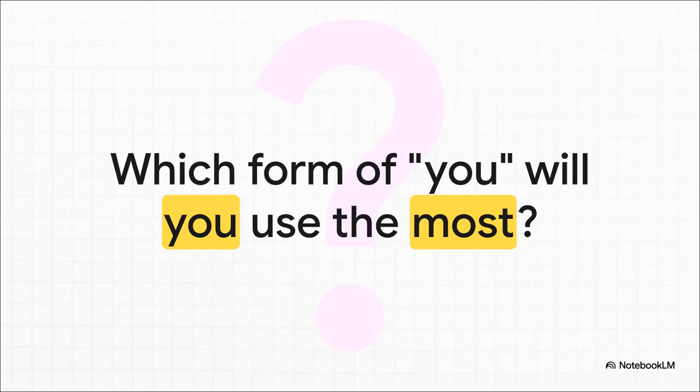So cool. So what you should really take away from all this is that language is so deeply tied to culture and relationships. As you go out and practice your Hindi, think about who you're talking to. Is it a friend, a shopkeeper, an elderly person? Choosing the right you isn't just about grammar, it's really about connection.